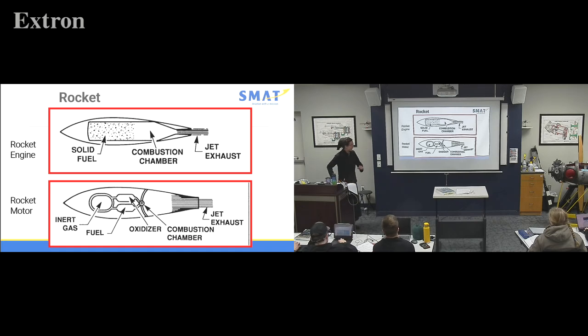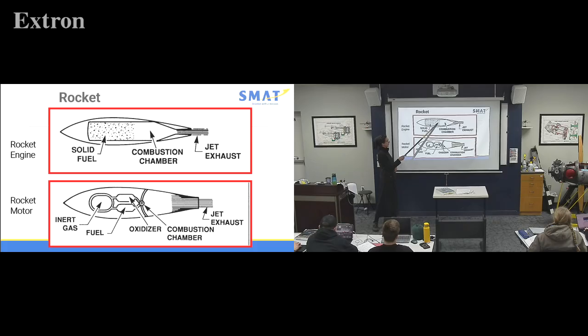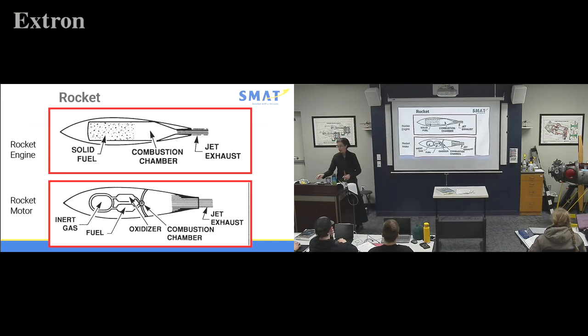So with our rockets, and a rocket engine, a rocket motor, by the way. In a rocket engine, you've got solid fuel, combustion chamber, and then when that combines, you have your jet exhaust driving that forward. Rocket motor is a little more controlled. It's liquid, and then when those are combined with the oxidizer, you have your exhaust out the back. Can somebody give me an example of a rocket engine? Something that you might play with on the 4th of July. Like model rockets?